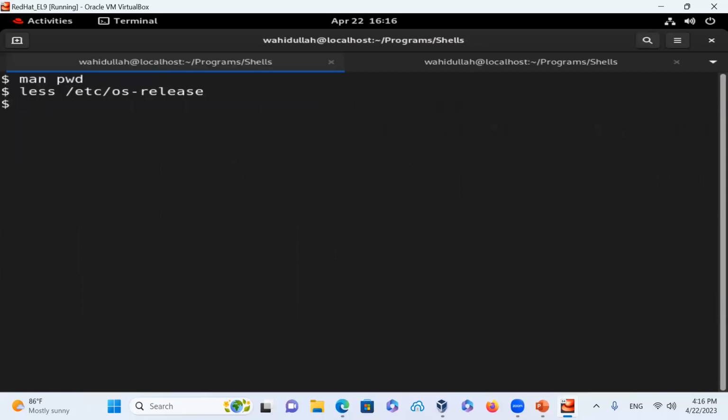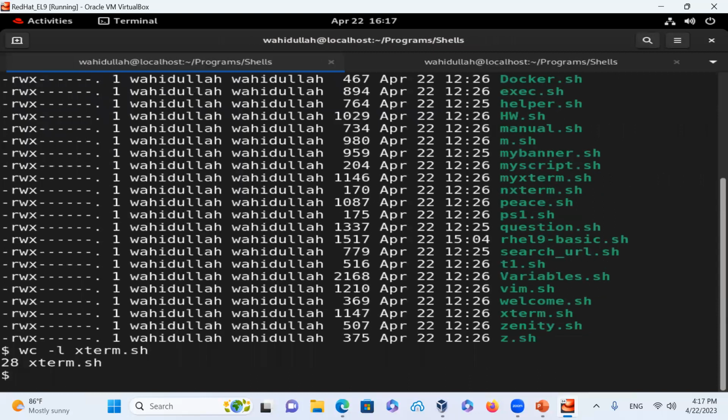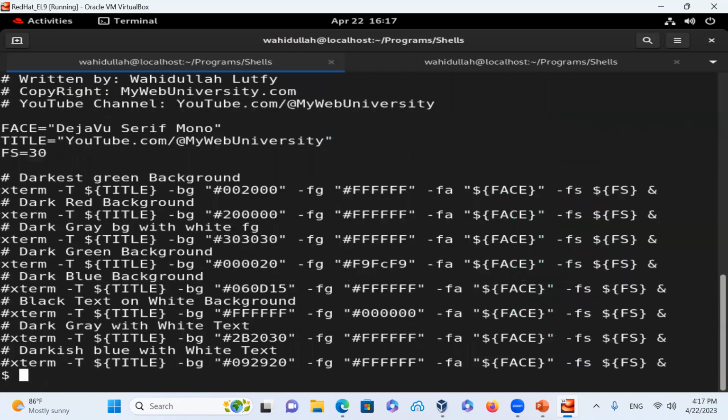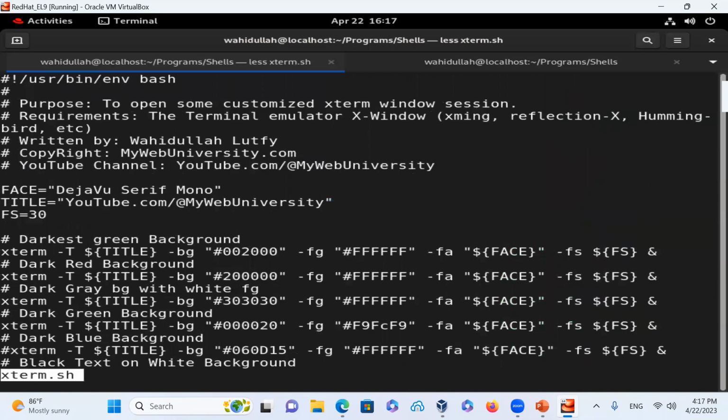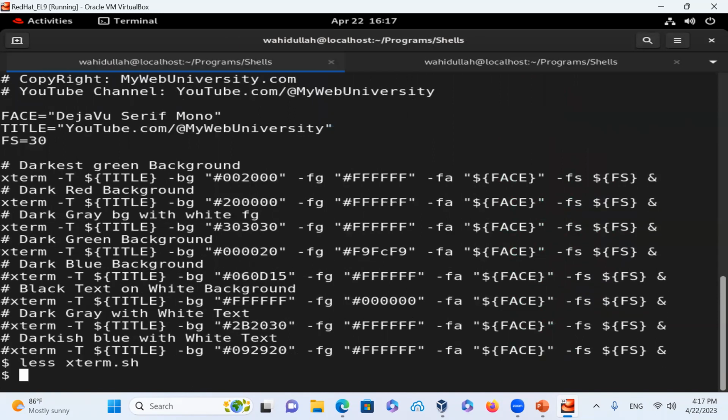So less is basically for when you have a file that is really long, like this script. Let's say we run wc -l extern.sh. So that's 28 lines. cat extern.sh is that many lines, and you see that wc -l was there. If I just want to see extern.sh again, but have it stop and show me the top of the file, then I use less, press n, and when I type q for quit, it's going to end it there.